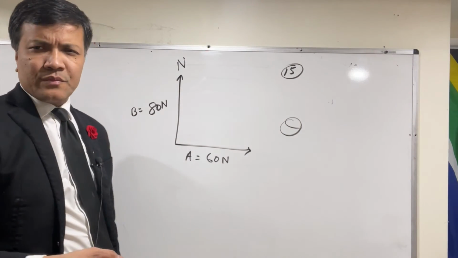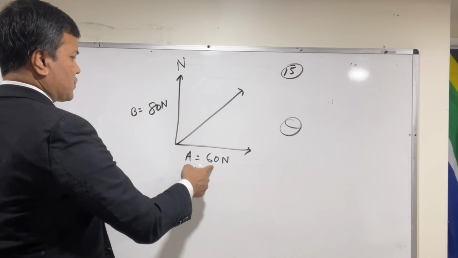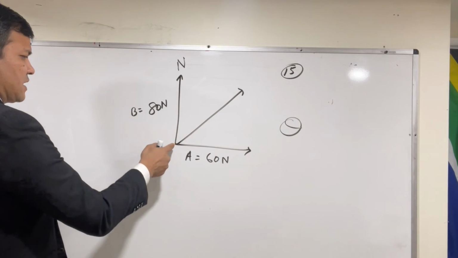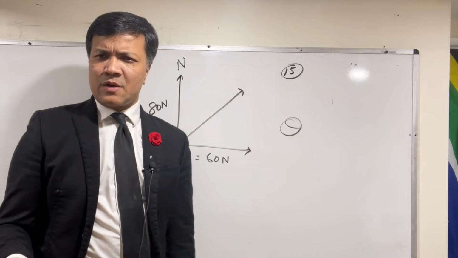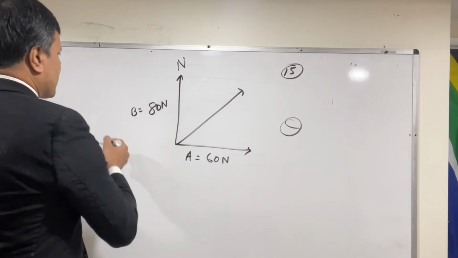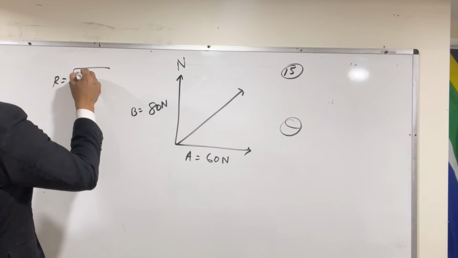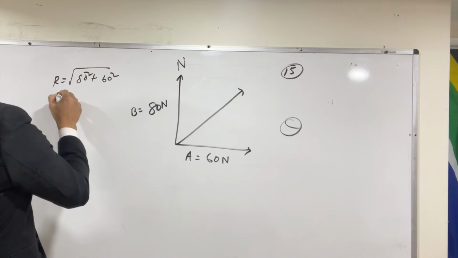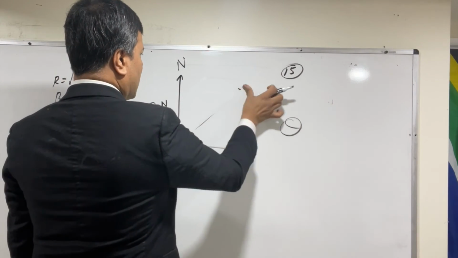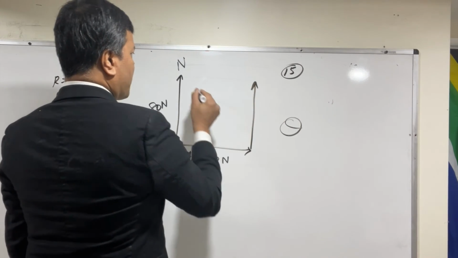Without the head and tail, you know this is the resultant, and the 60 squared and the 80 squared is the Pythagorean theorem I'm going to give you, because this is 90 degrees. Even if you use the law of sines, law of cosines, parallelogram, everything is going to give you the same. But why would you use the Pythagorean theorem? So r squared, or r is 80 squared plus 60 squared, so r is 100, right? So this is 100. You can find the resultant like this, or you can draw a parallelogram.